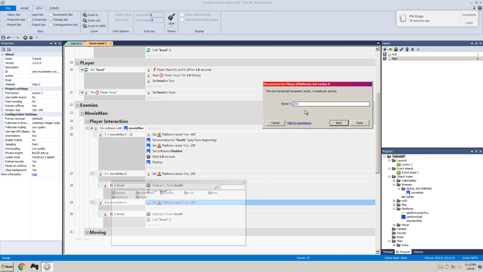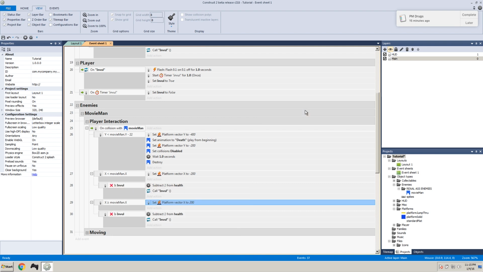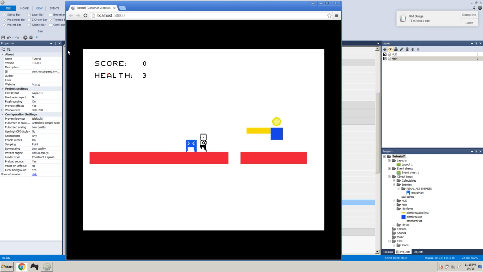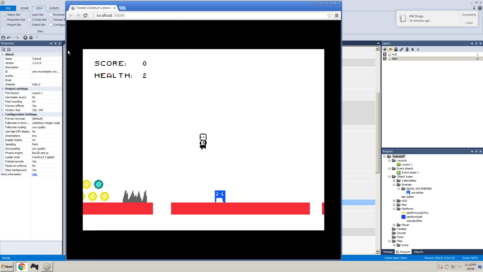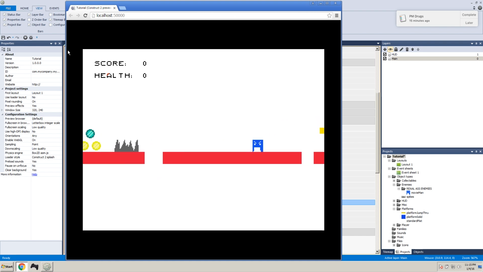This time he is on the right because he's greater than, so we're going to give him a vector x of 200, which is positive in the front. If he's not invulnerable, he loses health, etc. Okay, so let's see if I can go for 3 mistakes in one day. Here we go, play. So we see our enemy there. If we hit him, he bounces us back. We only lose 1 health. Since we're invulnerable, if we do it over here, same thing. Now we have 0 health, but we can jump on top of him and kill him.